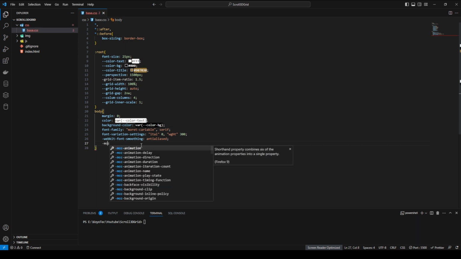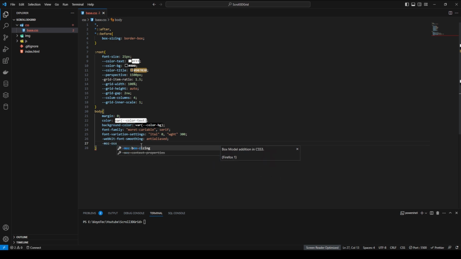We will use also for Mozilla, so we will use the font smoothing grayscale.